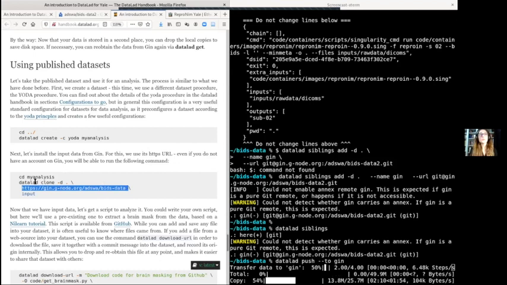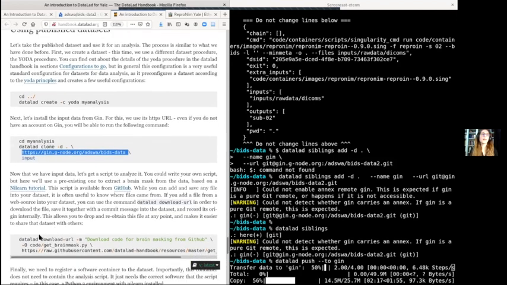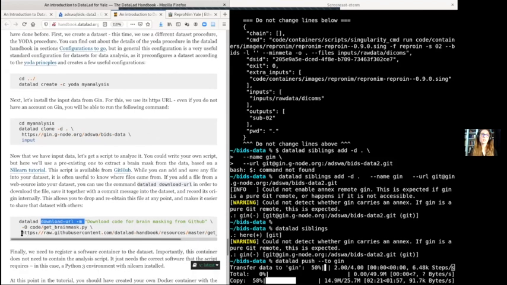And I would have used this input data set to perform another containerized computation to just extract the brain mask from this data. This would have included the DataLad download-url command, which would retrieve web content, in this case, a script that I've pushed to GitHub, and save it with the origin, the web location of this file, registered into the dataset.